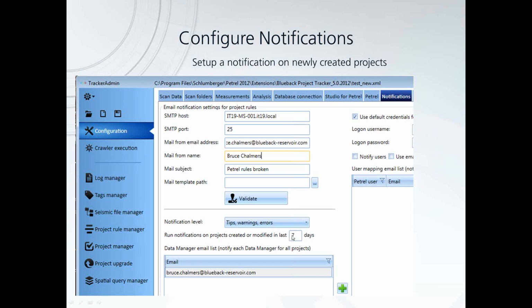So you could run it for projects created in the last 7 days or last 14 days, with the idea being that as people are creating new projects, they're not creating projects with mistakes like wrong CRS or not getting their wells from reference projects, and it ensures that people don't go down a path that will become too difficult to fix later on. So it's really about real-time monitoring in a way of what people are doing as they start to create new projects.